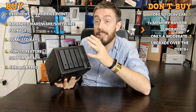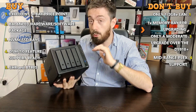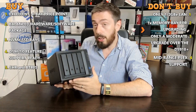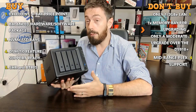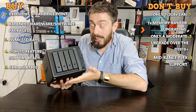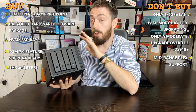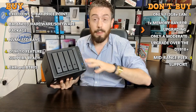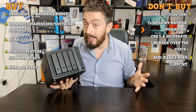Number four: it's not the best performer in Plex Media Server. It does support 4K transcoding and that CPU is great for that, but as far as Plex Media Server goes, it is not a huge jump over the DS918. In fact, in some ways it's not a jump at all. If you're looking for a 4K Plex Media Server, although Video Station works fine, as far as Plex goes you should only go as high as 1080p on this. For 4K Plex, you'd be far better served going for something with an Intel Core i3 or i5, or something with a quad-core Pentium.